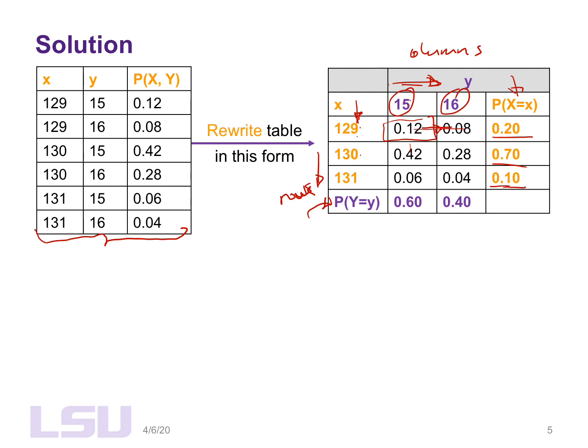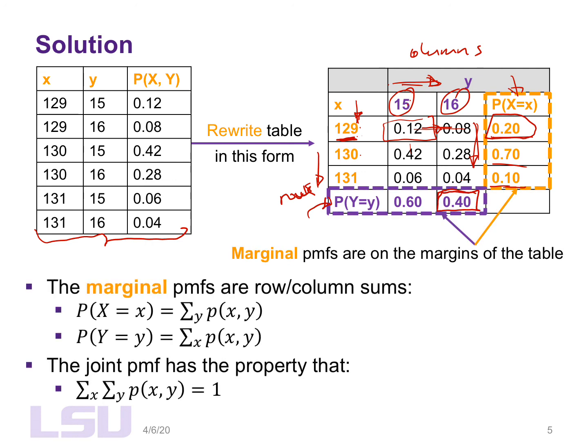So the question was marginal probability of x being 129. So you sum across columns and you get the 20%, which I showed before. And the second was marginal probability of y being 16. Sum across rows and you get the 40%, which I showed before. And these are marginal probability mass functions and not PDFs. Why? Because you're looking at discrete values. We were told these are all discrete. You see no decimal places.